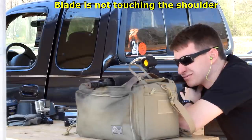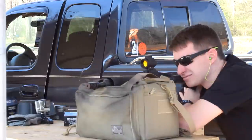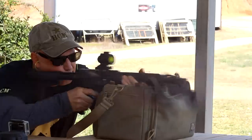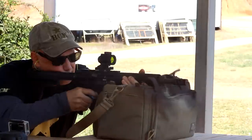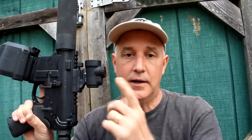Now, when you're out at the range, firing it from a bench, you can rest it on a rest, and it really allows for good accuracy. We were shooting at 100 yards without any trouble. Unfortunately, I didn't sight in my MRO trip by Trijicon, and so we were having to really find the steel at one point. This is a 10-inch barrel, and there is no reason why you can't hit out to 200 yards very effectively on a man-sized target. So even though it's a very small package, it can be very effective.